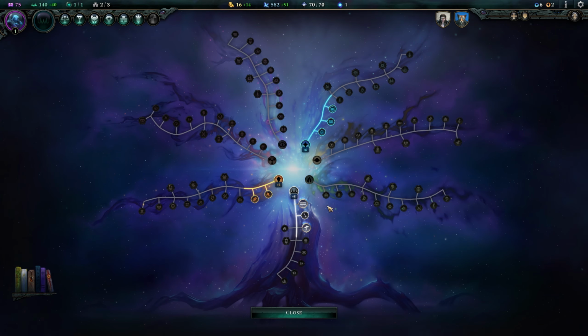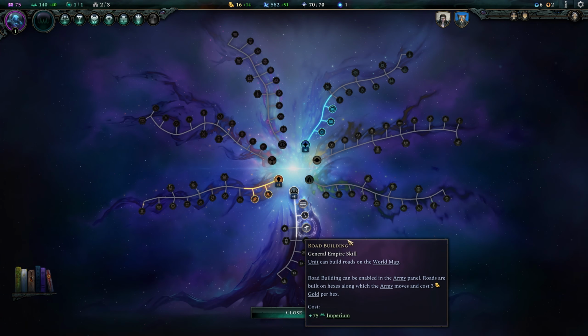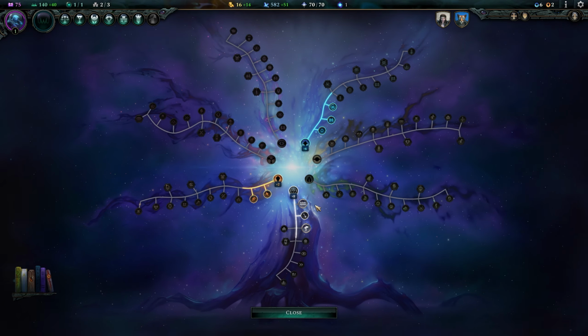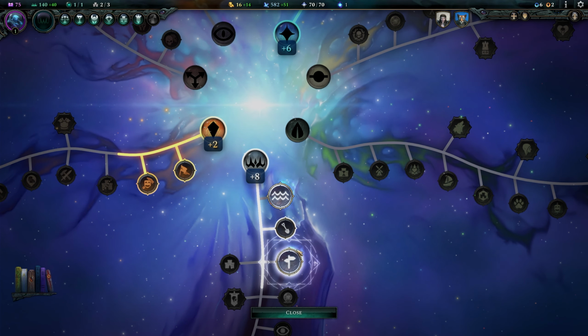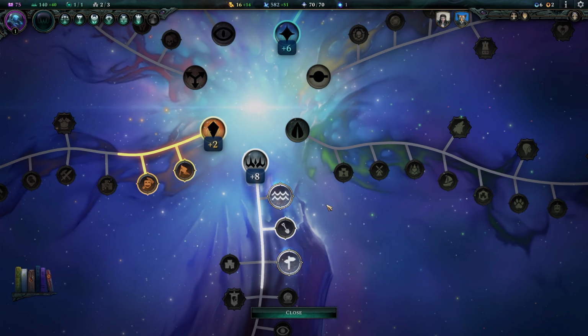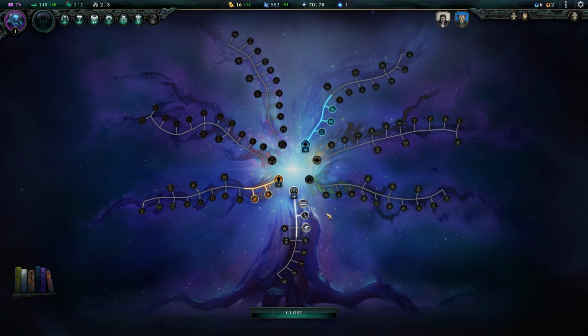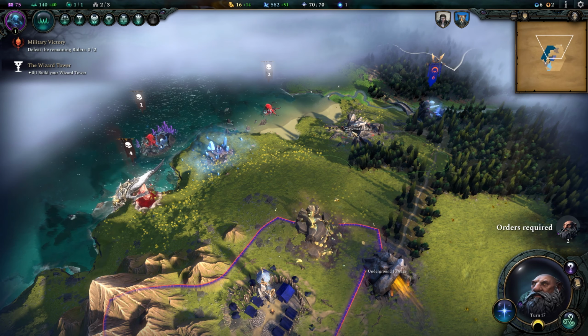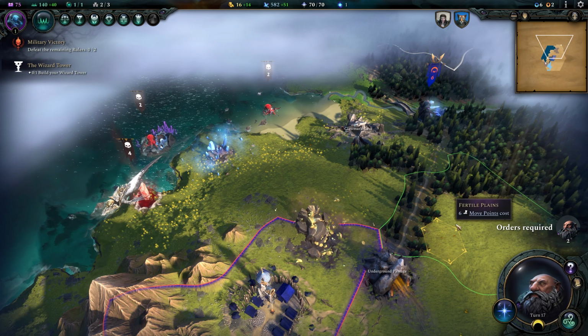It's really difficult to tell which one of these you have and which ones you don't. They're not easily distinguishable, I don't think. I mean, you can zoom in. They've got this little blue cloud effect around them if you haven't unlocked them. But they're not obvious at a glance which ones you have and which ones you don't, which is a little bit of a shame. I want to go and have a look at this cave thing here.